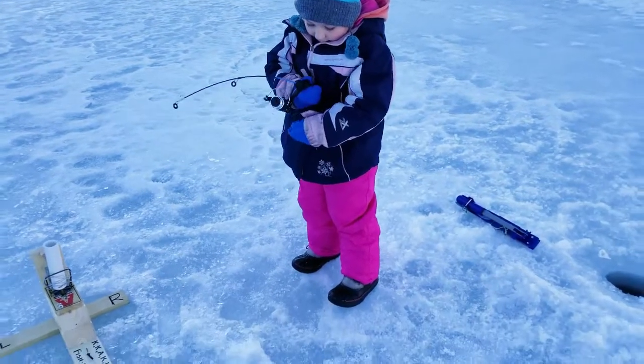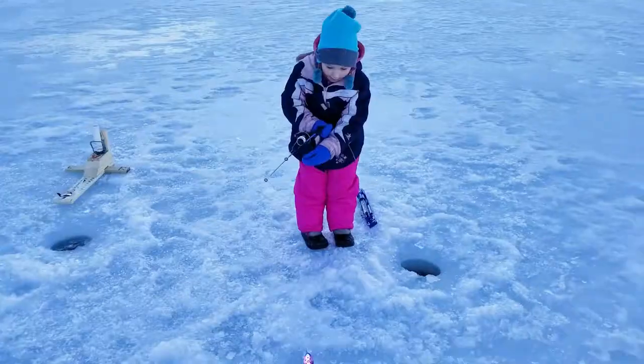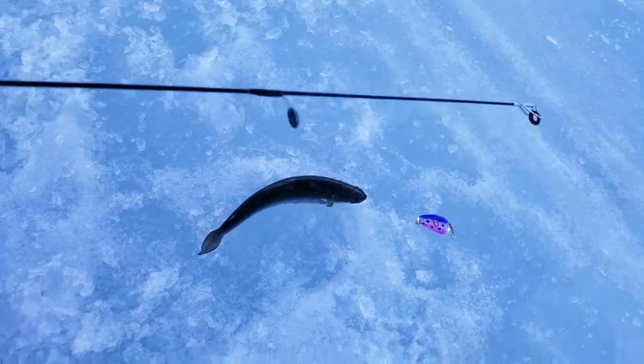Wow, Lizzie, we've been here for like 10 seconds. We haven't got any of the other poles in yet. Fishinator work. Here you go. Wow, Lizzie. That's a big one. It's beautiful. You did so good.